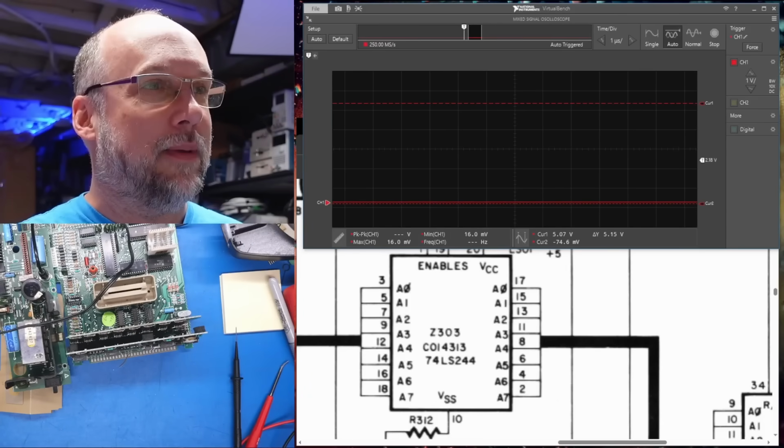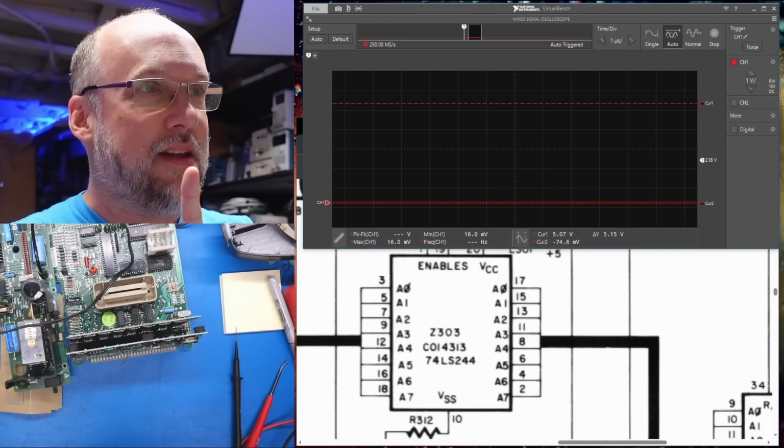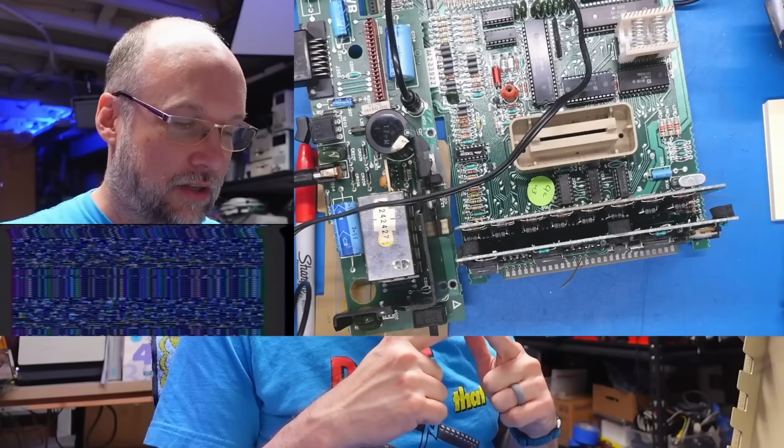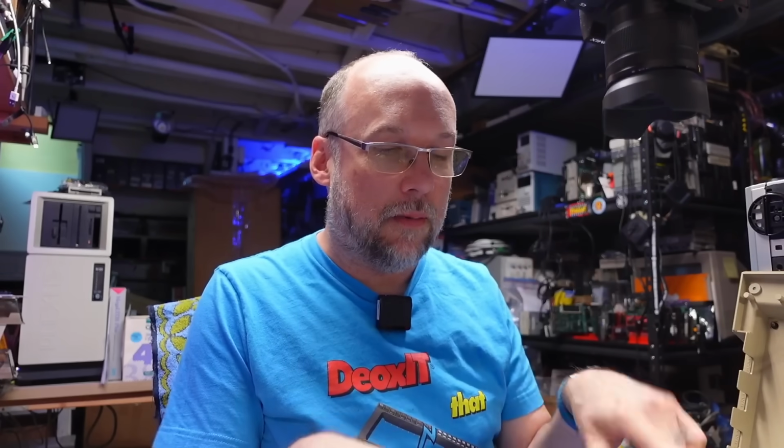And I bet you right now, because we saw a lot of chip select activity, I bet you we have garbage on screen. And we do indeed, lots and lots of garbage. It feels like when there's no chip select activity, we have black screen. But when there's that weird garbage on screen, the ROMs seem to have a bunch of chip select activity, which would be coming from the LS139, which I think is something I need to check next.